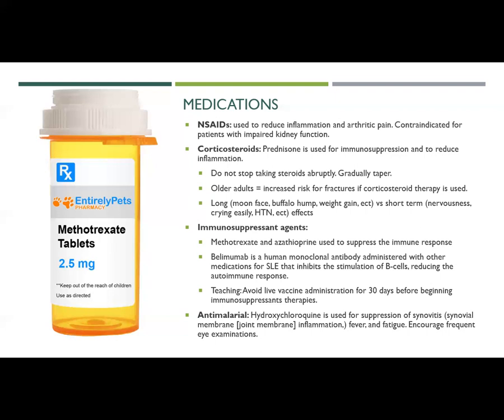Your immunosuppressants, so things like your methotrexate, your azathioprine, are used to suppress the immune system. Your belimumab is a human monoclonal antibody administered with other medications for your lupus that inhibits the stimulation of B cells, reducing the autoimmune response. And then when they're taking these immunosuppressant agents, letting them know to avoid live vaccine administration for 30 days before beginning their therapy. And then you've got your anti-malarial.